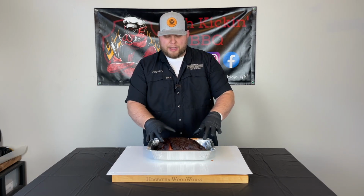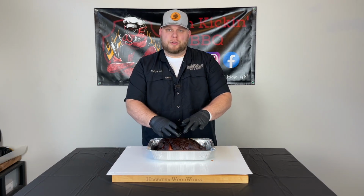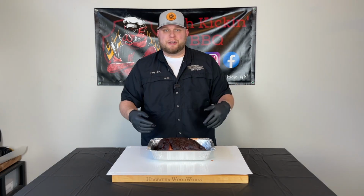The Meter Plus did its job of monitoring the internal temperature. I did verify it with my MK4 just to make sure that it felt tender, because everything else was kind of tender except the middle, so this had to go a little bit longer. But I'm really excited to break into this, so let's bring it in and show you how this bad boy looks when we shred it up.